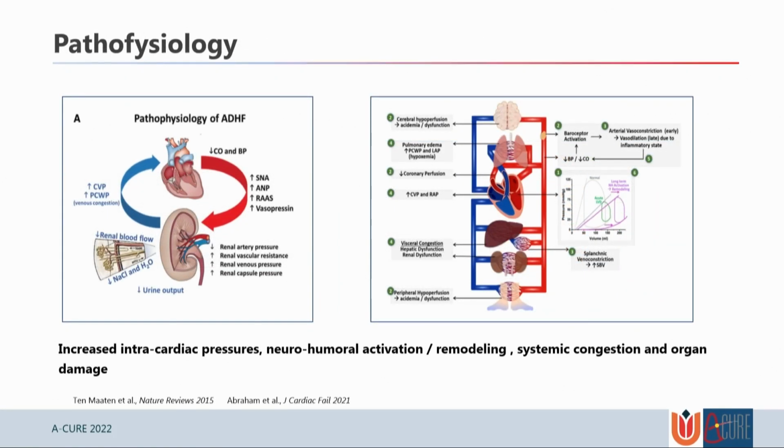Something about the pathophysiology, we're all aware of this. Patients who have diminished left ventricular function have activation of the sympathetic nervous system as well as the renin-angiotensin-aldosterone system, and this in turn increases the neurohumoral axis that has a detrimental effect on kidney function, increasing central venous pressure, but also wedge pressures. And this is not only on the kidneys, but a more systemic disease in which other organs are involved, like the liver and the lungs. So you have kind of a multi-system disorder when this kind of congestion prevails.